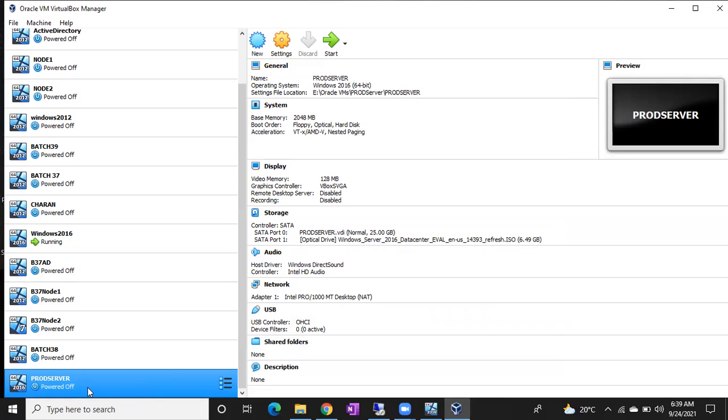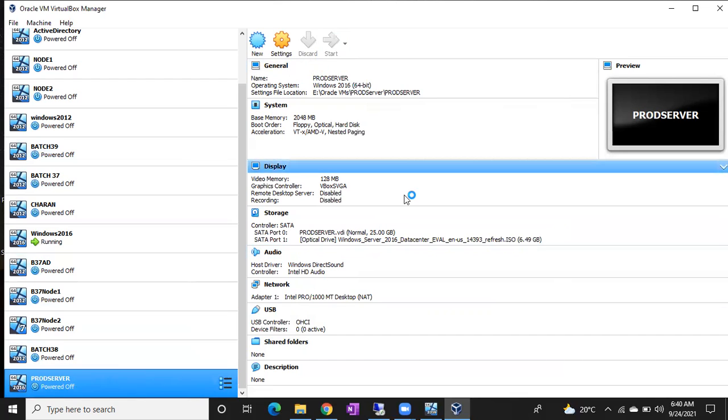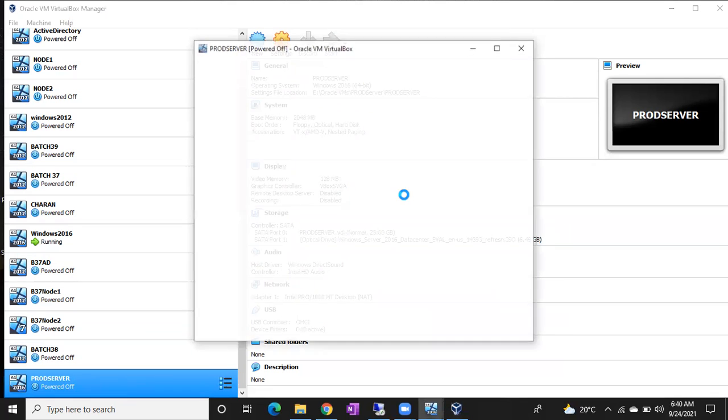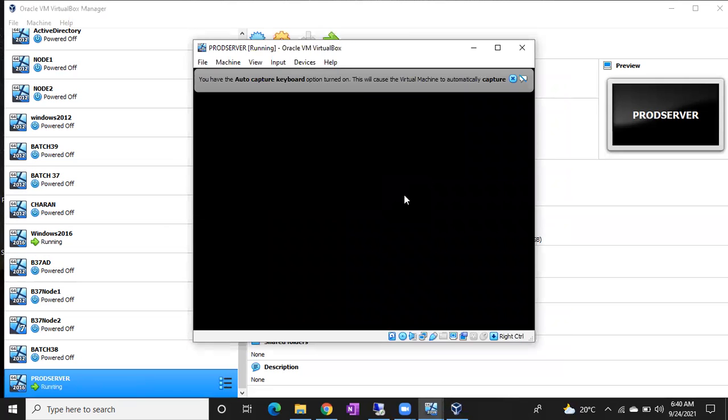Now to start the machine, you can double click on this machine, or click on the start button. Then it will start detecting the operating system, and you can proceed with the on-screen instructions to install Windows.